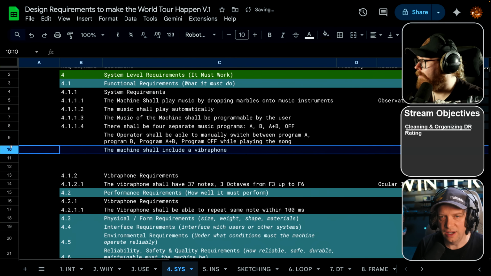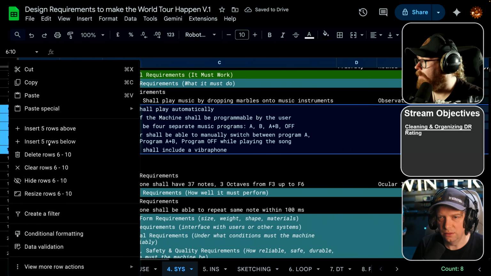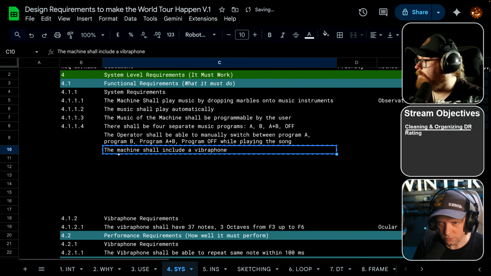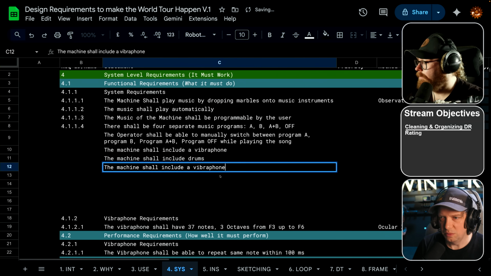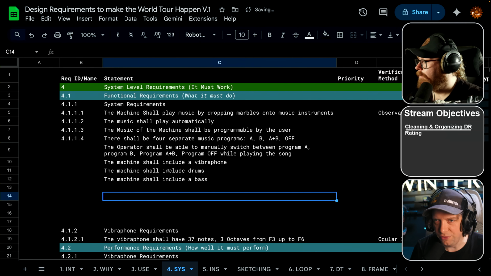I think it's here. The machine shall include a vibraphone. And why not then add: the machine shall include drums. The machine shall include a bass. Very high level here on tab 4.